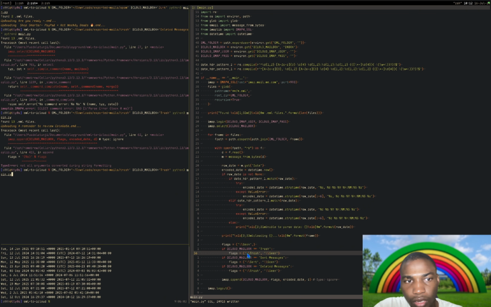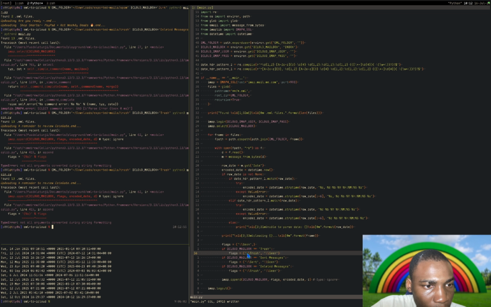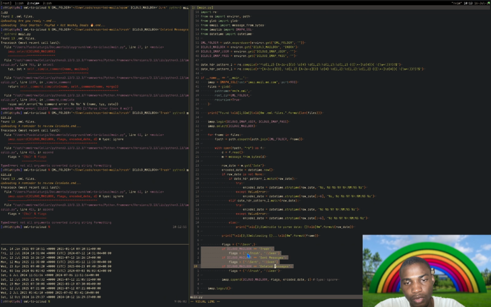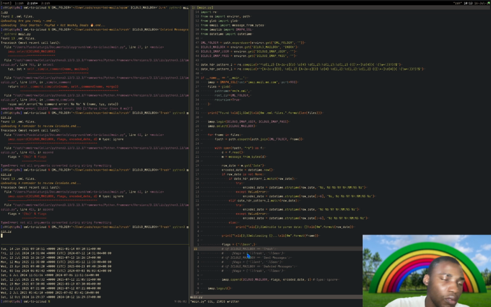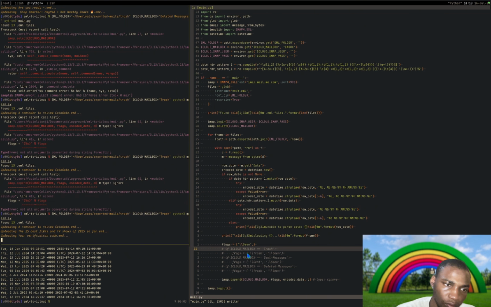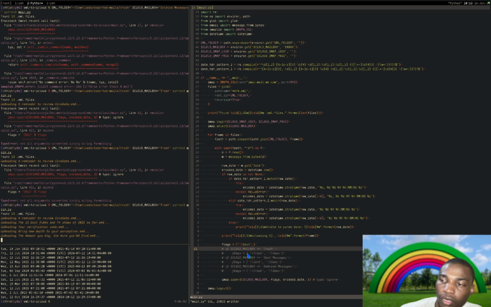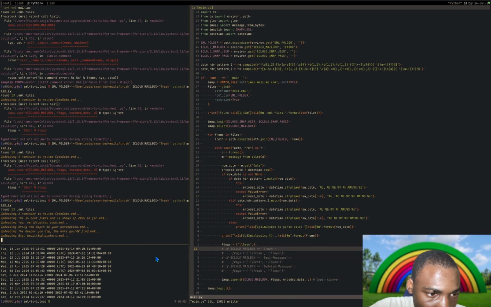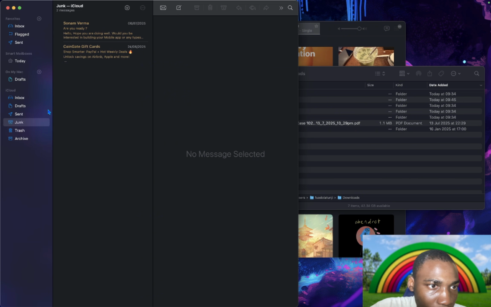Okay, let me try this. Yeah, I think it's only one flag that we can put, so let me just comment this. I didn't know it's restricted to one flag. So yeah, I guess the folder is called trash. It's adding. Let me see if it's updating over here as well.